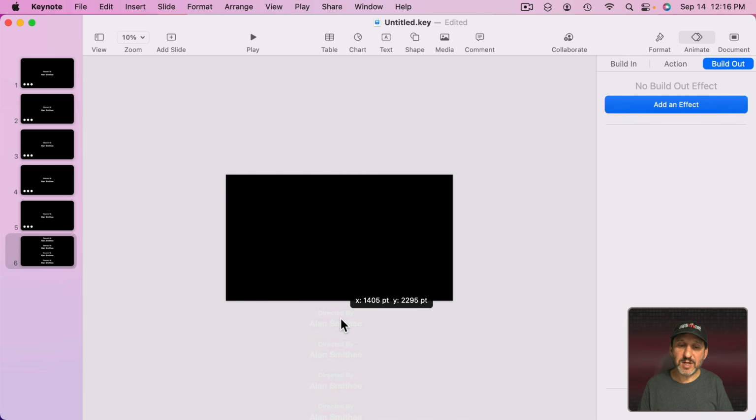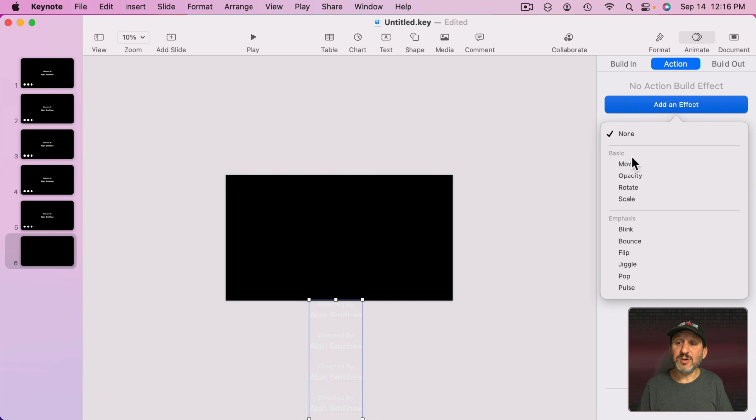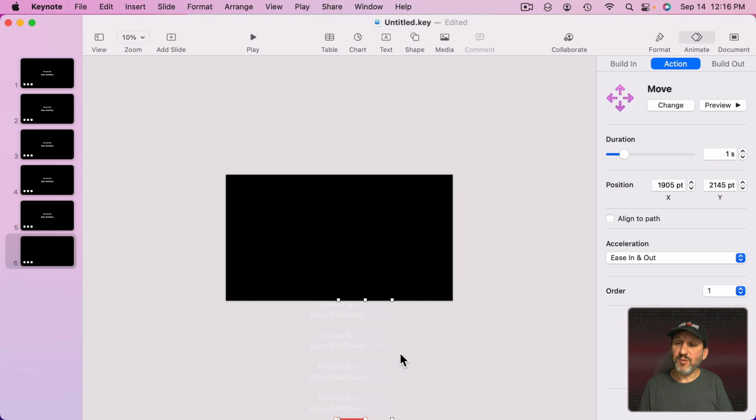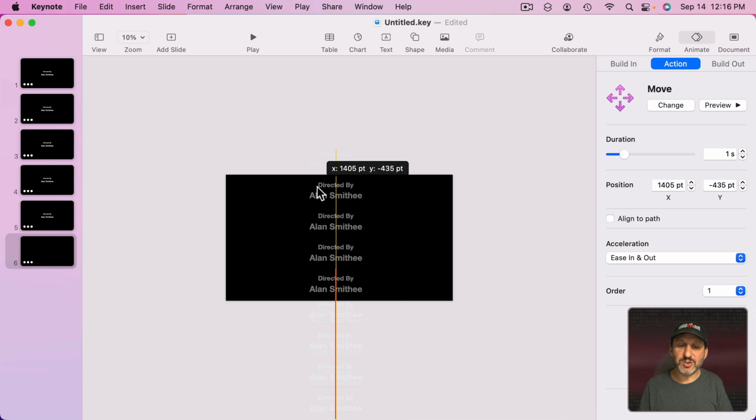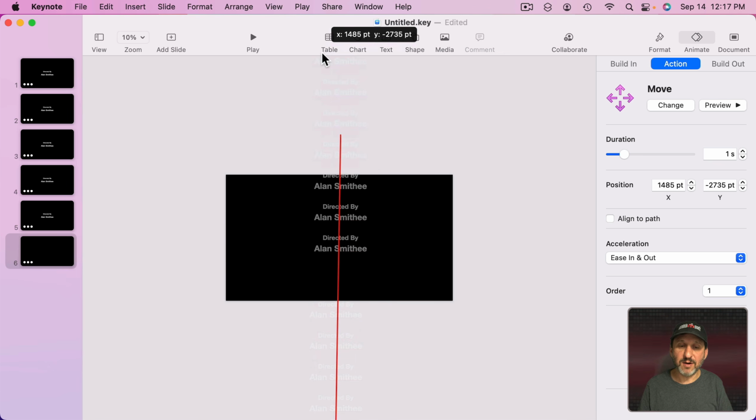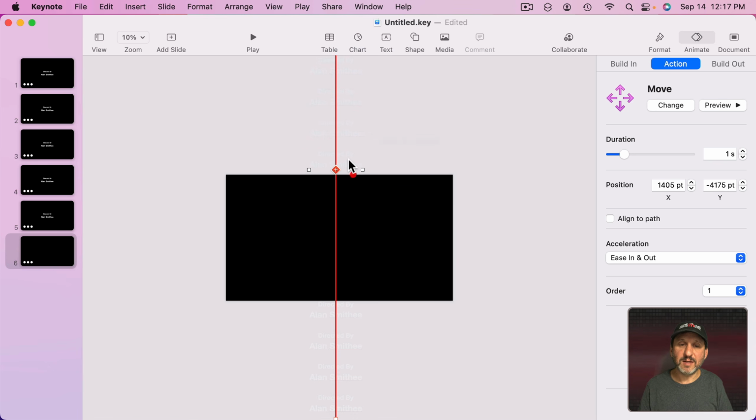Instead, you're going to position it here just below the bottom. And you're going to do an action. And the action you're going to do is move. When you do a move action, you have a starting position and an end position. You could drag here and see that red line. That red line goes from the start to the end. And it can kind of lock there, not going to go left or right like that. So you can see how the move goes from here to here. It's following this red line.